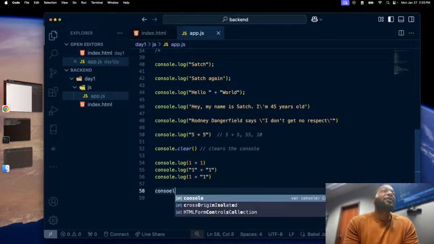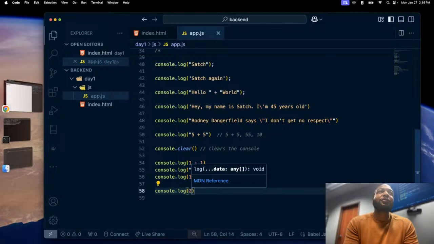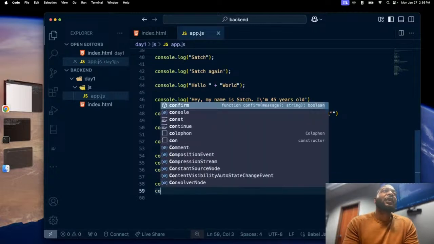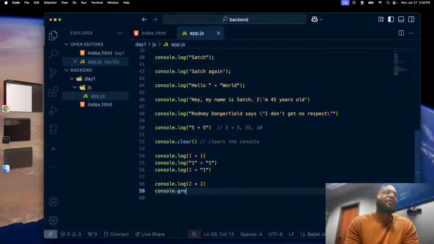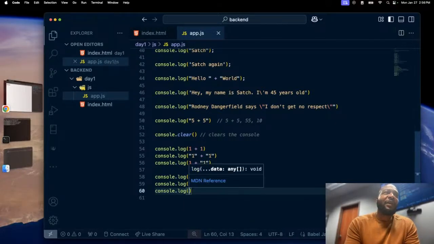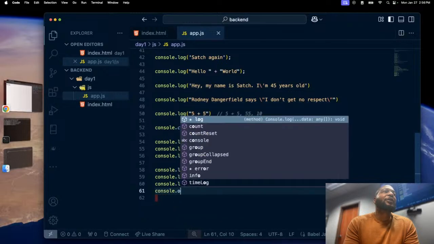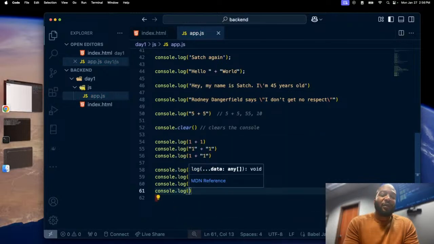And then console.log the number 2 times 2, the string 2 times 2, the string 2 times the string 2, and the number 2 times the string 2.